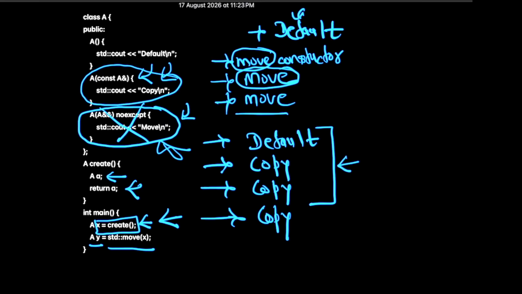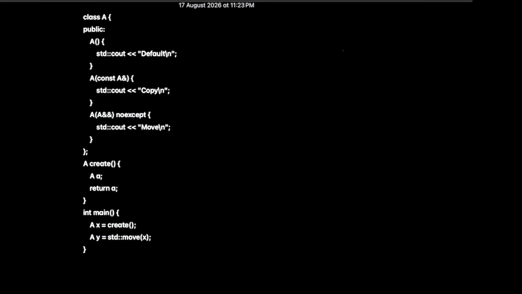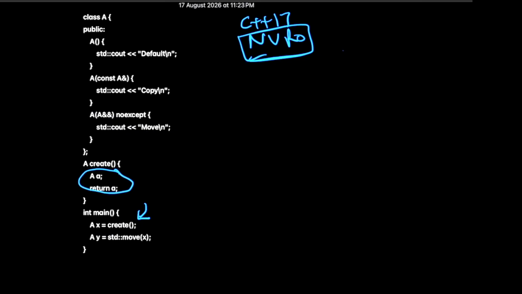So now let's try understanding one more scenario. Let me erase all this. So let's say this time I am compiling my code using C++17 and it applies NVRO, named value return optimization. So in that case, when I'll call create, at runtime when I'll call this particular function create, because this time NVRO has got applied, I'll directly create the object in the memory of this particular X. So that's why this time I'll see only one constructor call, that is default. And why has that happened? Because of NVRO.